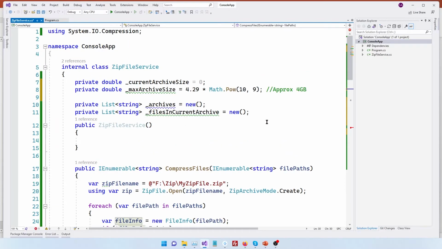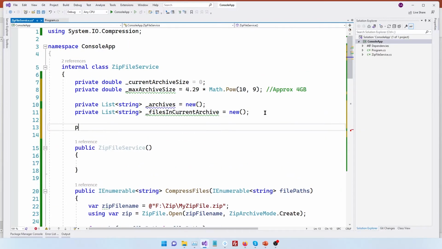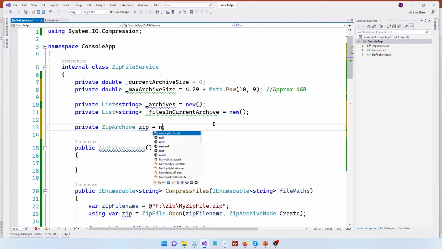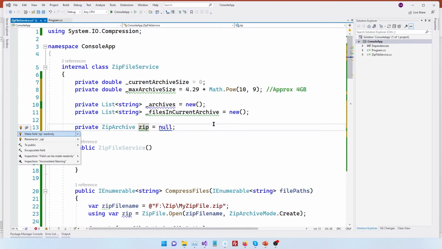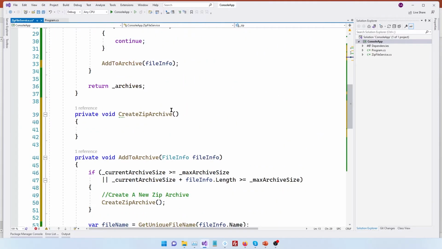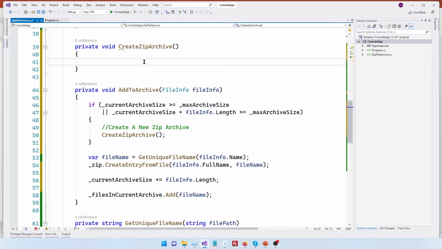And let's come to our global and private zip archive zip. Okay, and this is going to be null by default. And since it's a global variable, we're going to rename this to zip. Then let's come back. So right here, we're going to first dispose it.